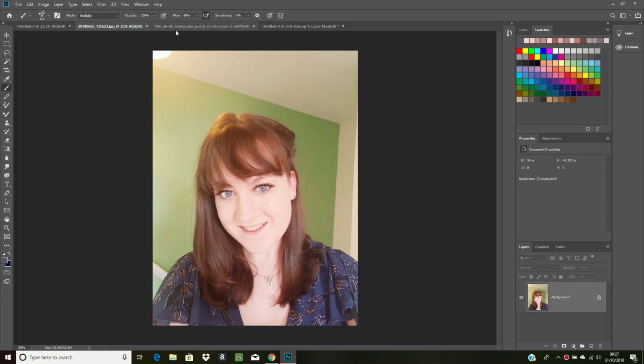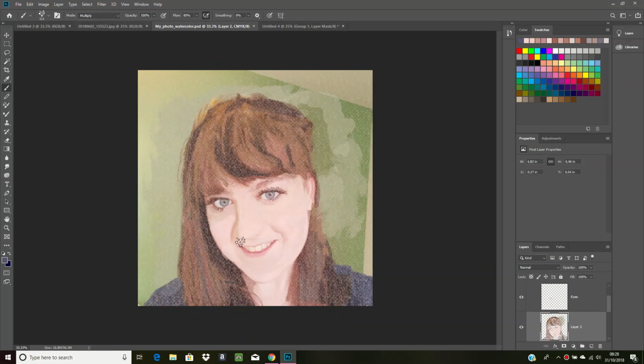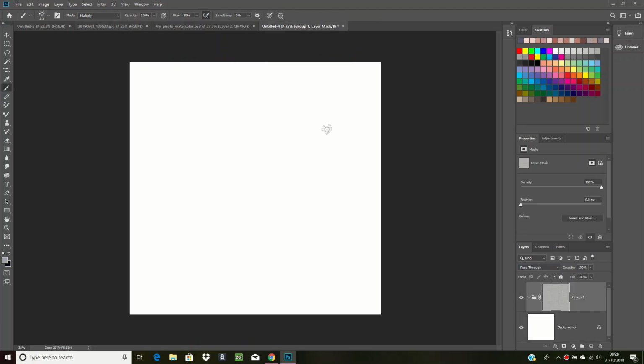Basically I'm going to show you how to make any picture you want. So I've got this one of me, vain I know, and then create it into a watercolor image by your own hand. So let's get started. First I'm going to show you how to do the basic watercolor texture, which you can see down this right hand side.